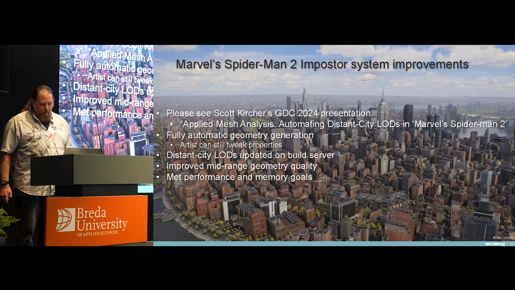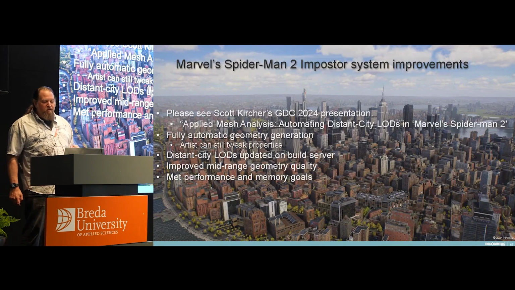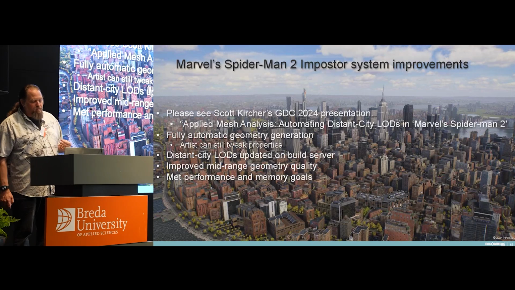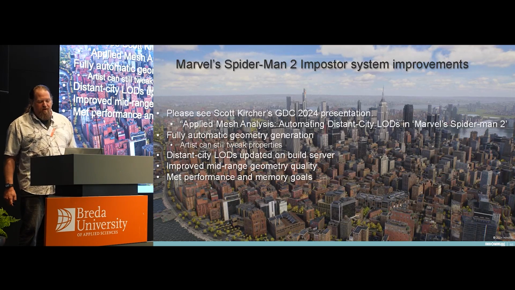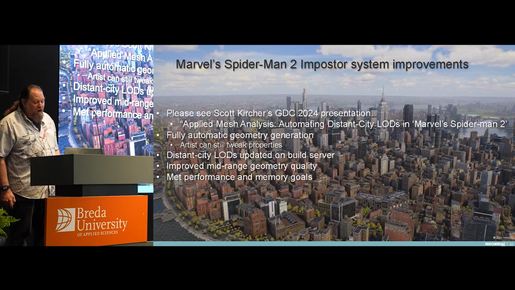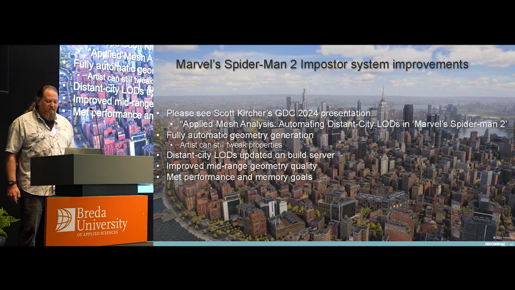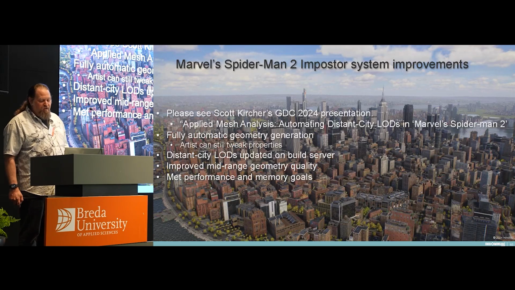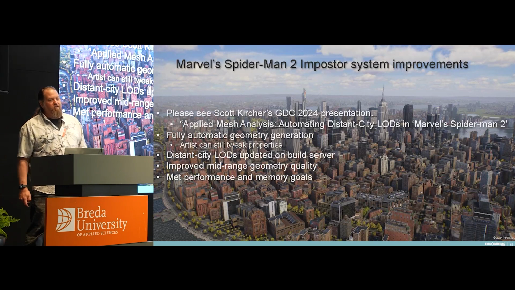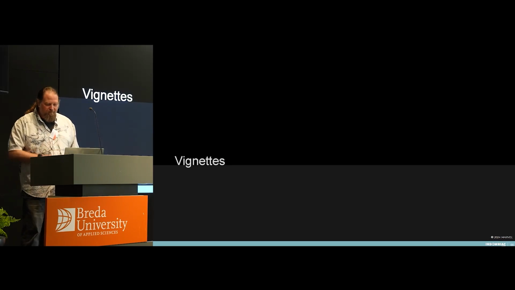For Spider-Man 2, we migrated the imposter system away from Houdini and built a workflow directly into the Insomniac level editor. Please check out Scott Kircher's GDC talk, Applied Mesh Analysis, Automating Distant City LODs in Marvel's Spider-Man 2, for a deeper dive into the IG imposter system. I'm sure it's on the GDC Vault already.